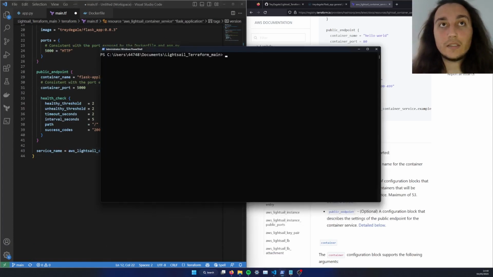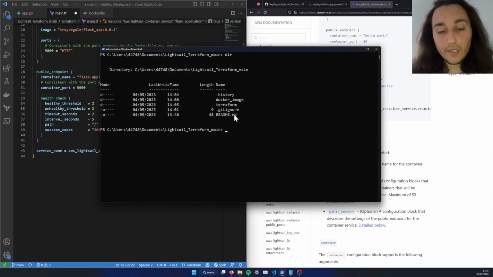Let's try and set this up. Here we are within the directory of where everything is. I'm going to go into the Docker image and build the image, with docker build dash t.